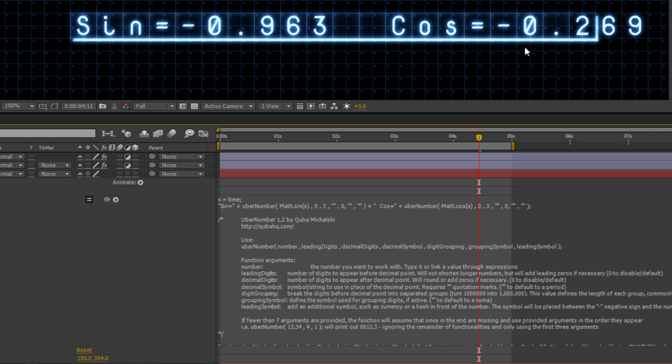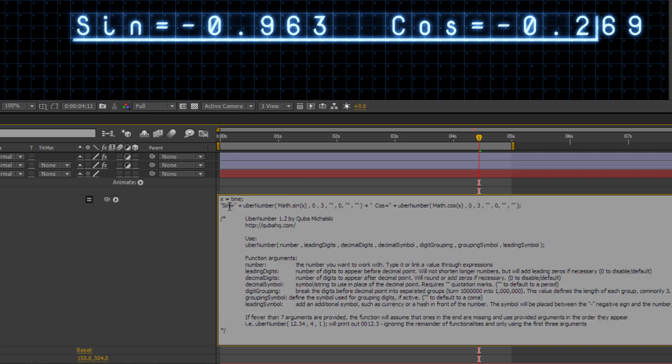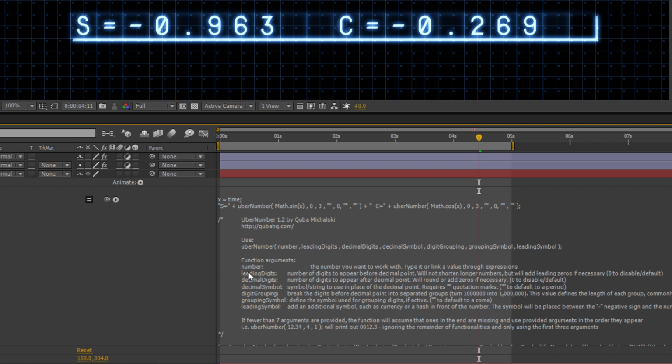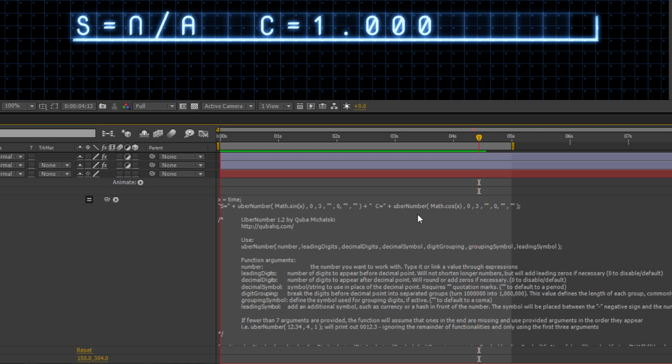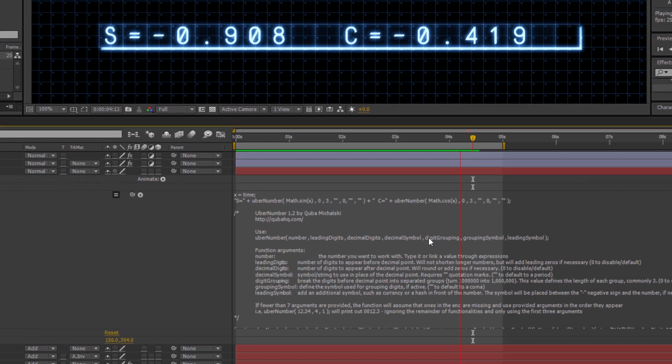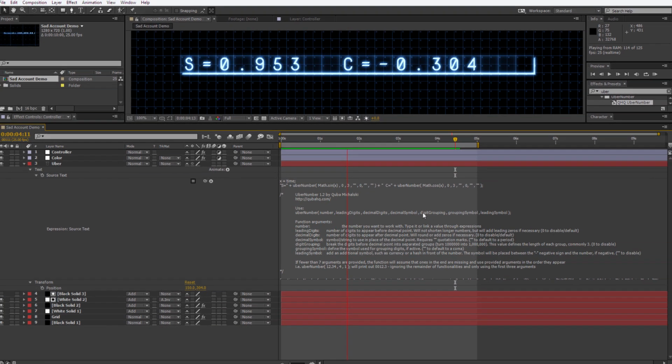Now, of course, this thing does not fit in our text so well, so maybe I'll just change sine into S and cosine into C. And then as we play it, we can see 2 different values changing. And as I said, you can repeat the occurrences of ÜberNumber ad infinitum as many times as you want.